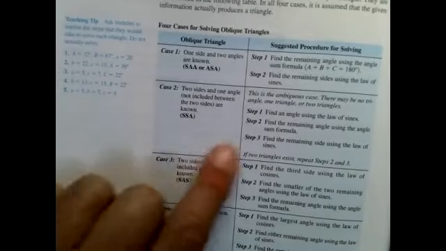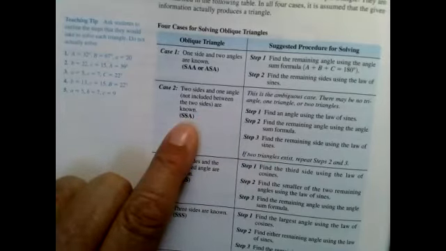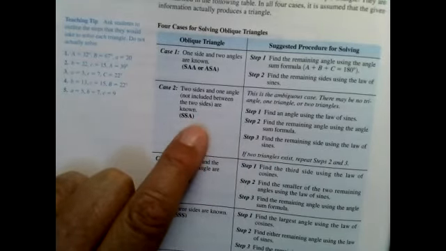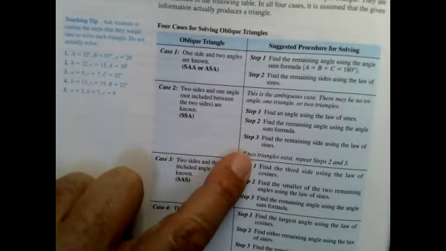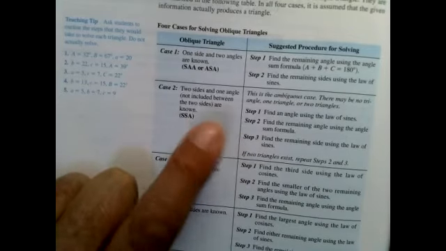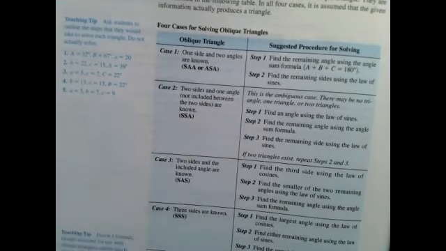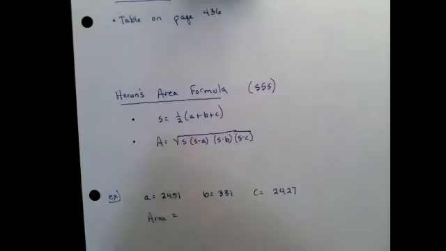We knew if the very first thing I laid out was sine of A over the number A, sine of angle B over the number B for the side, if I'm looking at the sine of something right away, that's my ambiguous one, where I would have 2, 1, or no solutions. But there is a chart there, and I wanted to point it out because some of you may look at it and go, hey, I like that chart.